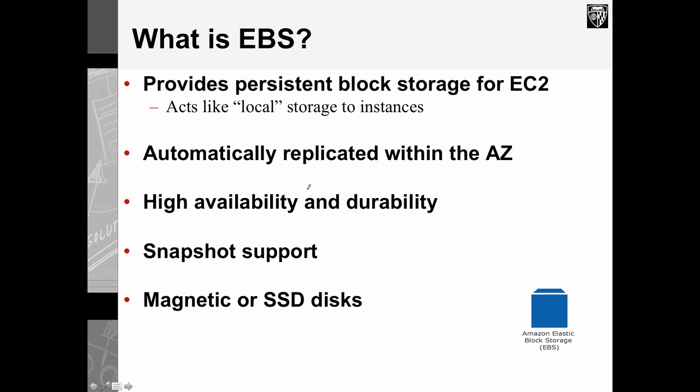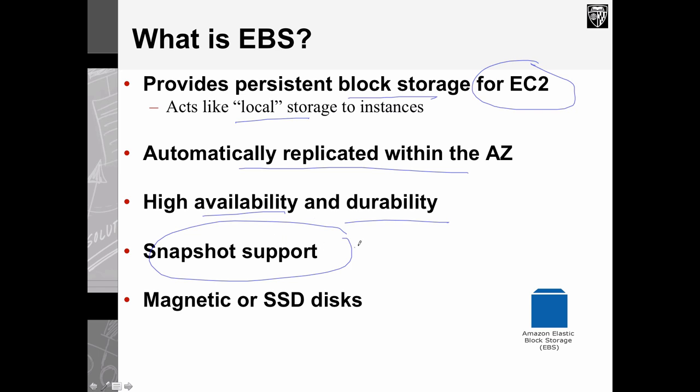The EBS volume is a block storage service from Amazon. It provides persistent storage for your EC2 instances, and we could use these EBS volumes on our EC2 instances for its operating system, to install applications, or to create home directories, or whatever purpose you deem necessary on your EC2 instances. The data that you copy onto EBS is automatically replicated within the AZ, and this promises high availability and durability for your data. EBS also has support for snapshots. Snapshots are typically used to take backups of your EBS volumes.